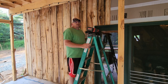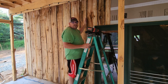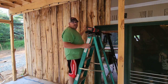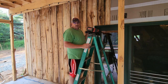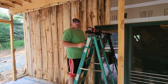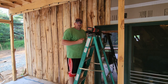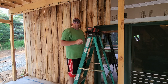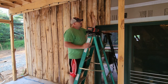This is going to be a double layer, so there's going to be gaps, obviously, that you can see that I'm not going to cover with battens. I'm just going to put another layer that'll completely overlap the gap. And so this will be 2 layers thick. And so this first layer doesn't matter a whole lot about the gaps and how perfectly it fits. It's the next layer that's going to matter a lot more. And the more tedious and more specific I get about it, the better it's going to look. And so I'm going to take a lot more time for the second layer. But I wanted to stop and show you a little bit of what I'm doing. I'm just cutting boards to length and nailing them up there.